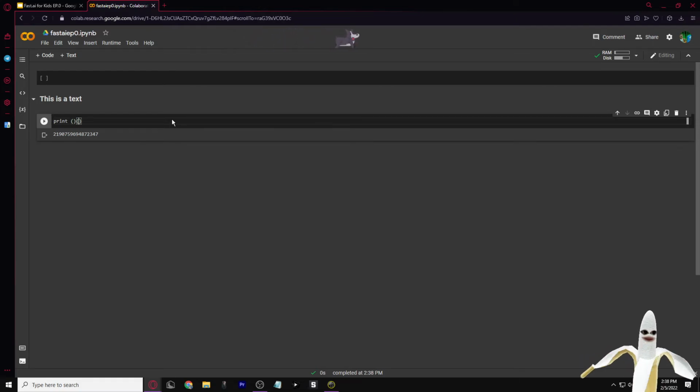Then it'll give you a whole bracket. You don't need to press shift 9 and then 0. Once you've done this, click back into the bracket and add either a double quote or a single quote. I like single quotes because I don't need to press shift, but it's basically up to you. Now we're going to print hello AI world, like so. And when you press control enter, you can see that it goes hello AI world. So that is how to print simple commands.